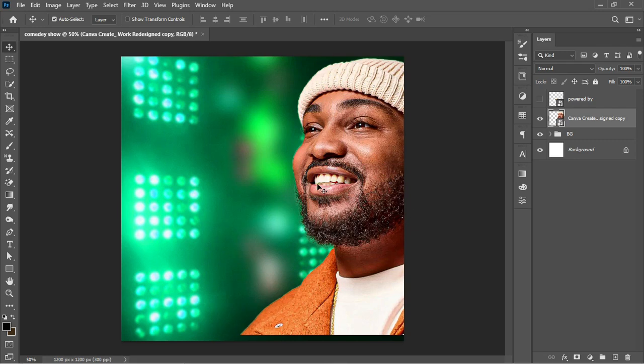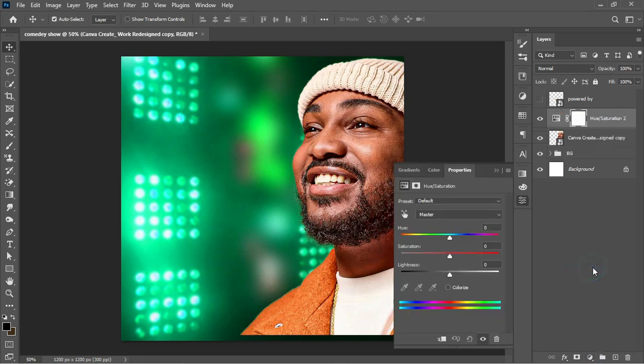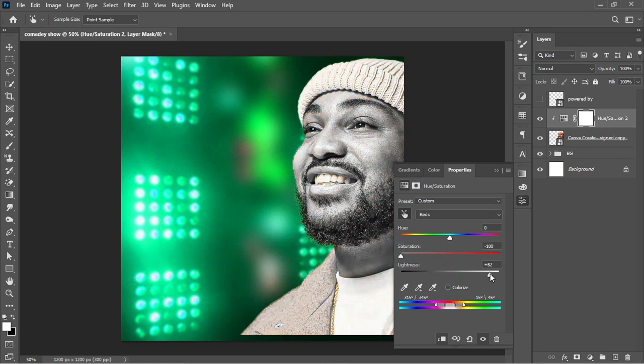So I noticed that the buccal cavity of the character here is actually not shining the way I want it to. So I'll come over here first thing and apply a hue saturation to this. Click on the clip mask so that the effect will be only on the image layer. So I'll click on this hand icon over here and sample a region from the teeth this way. I would like to turn down the saturation this way, and increase this way.